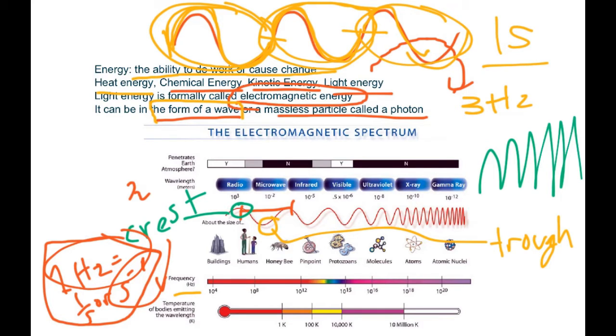Now let's get to wavelength. Wavelength is measured in meters because it's a type of length, and it tells us the distance between 2 crests of a wave. So for example, in this wave shown here, the crest is like the uphill, and the trough is the downhill, and the distance between 2 crests is known as the wavelength.